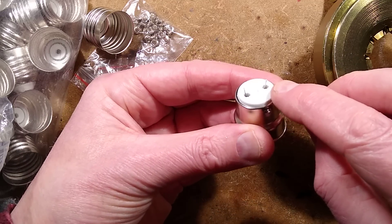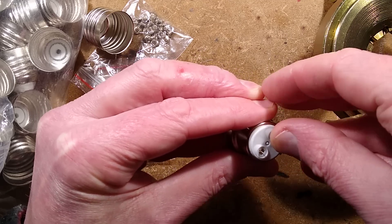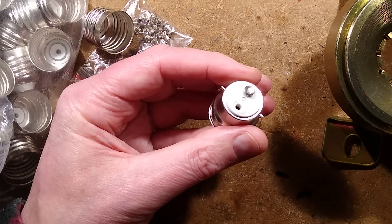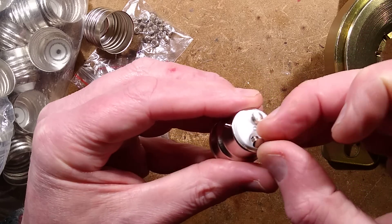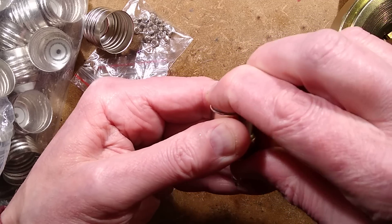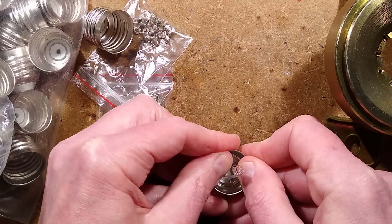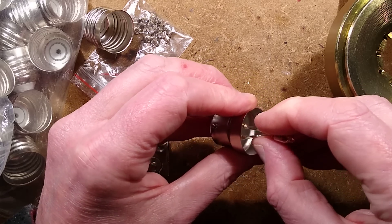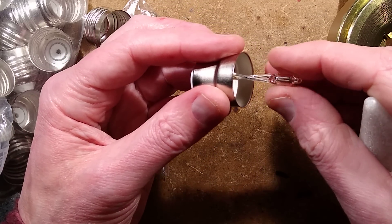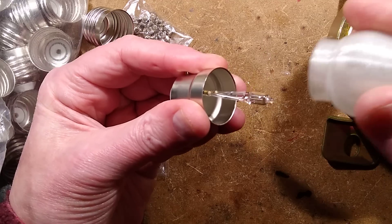I've popped the wires through here - you can see the wires - and I've got a little rivet. Let's try and get that rivet in without pushing the wire out or impaling myself on the wire. That looked promising! Now the other wire and the other stud. I'll press them in properly once I've got both on. They appear to be locked in quite tightly. Then I shall slip on this cap - it's going to be a bit wobbly but this is a prototype - and put this freshly printed cover over it.